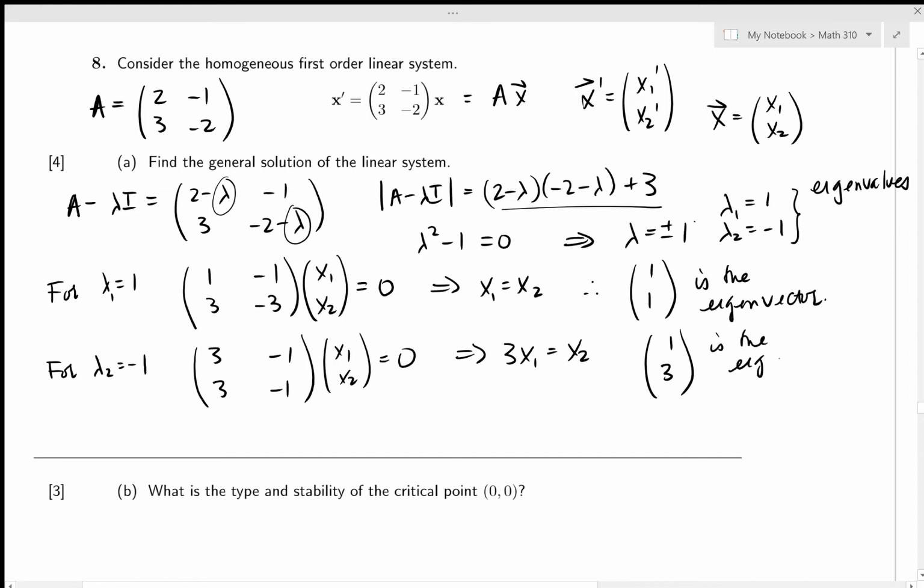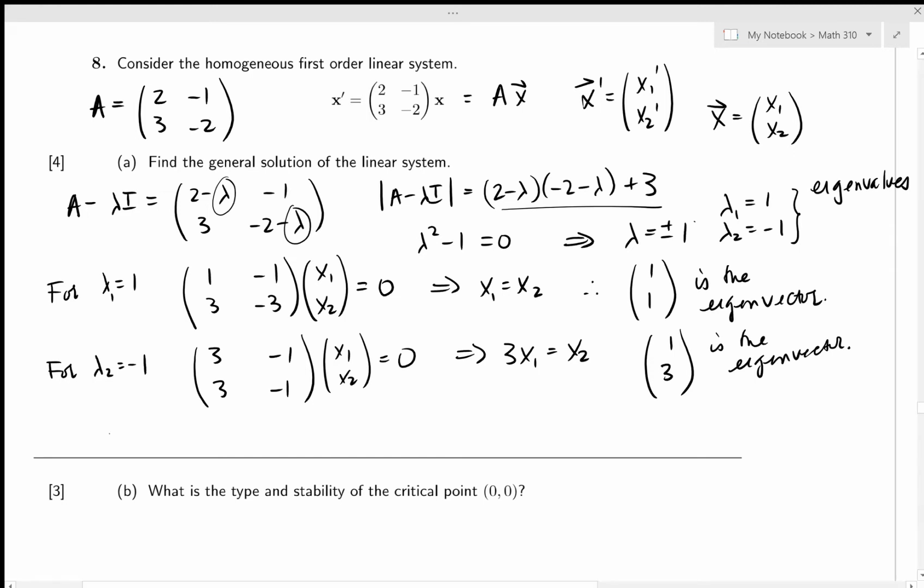Okay, once I have the eigenvalues and the eigenvectors, I can easily write down the general solution. So the general solution to this system of two linear, homogeneous, constant coefficient ordinary differential equations is the following. And just because it's popped into my head right now, on our exam, we're not going to have systems larger than 2 by 2. So it's going to be quite straightforward to find the eigenvalues and the eigenvectors and whatnot. It won't be a mess of linear algebra. We're going to keep them for testing purposes to the 2 by 2 case.